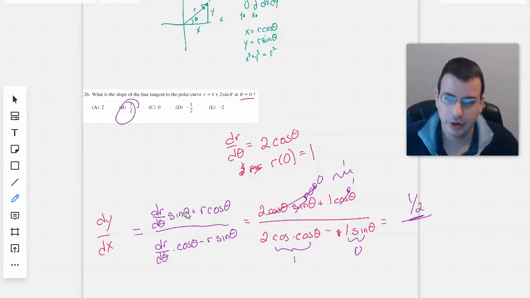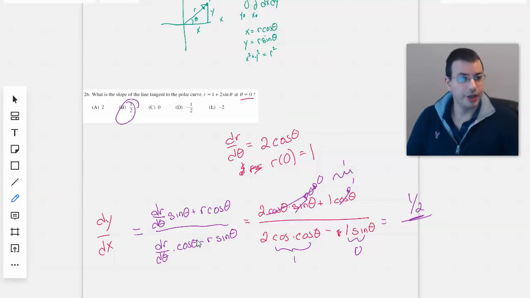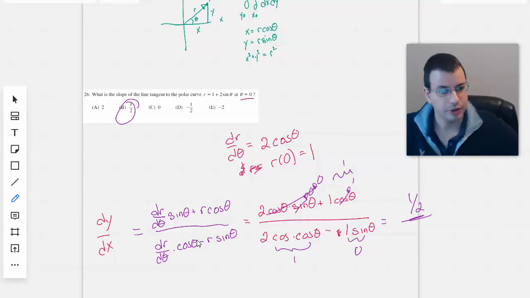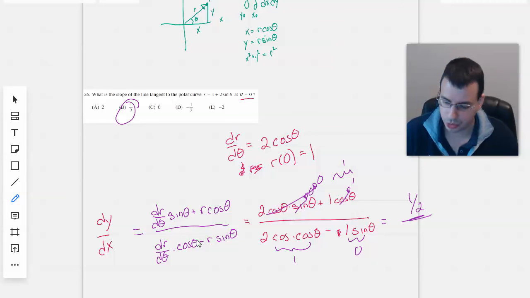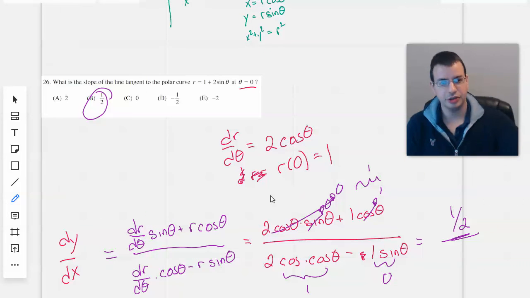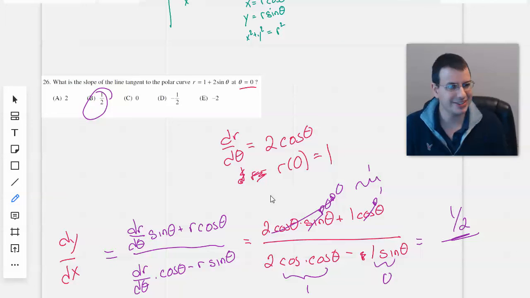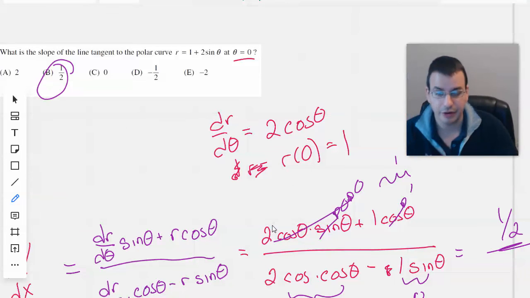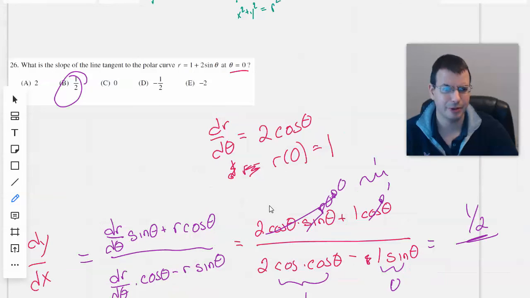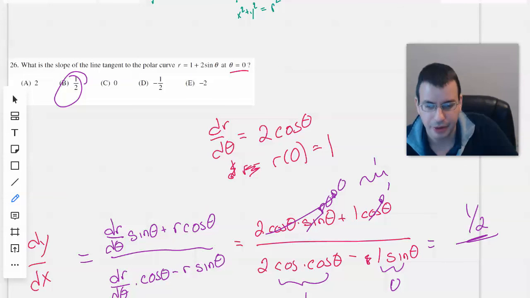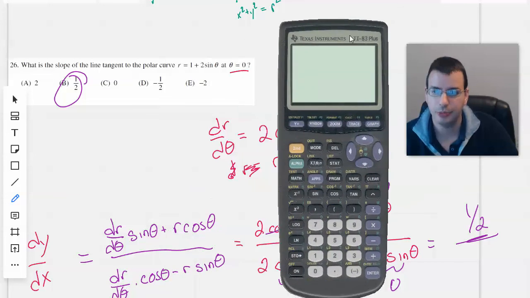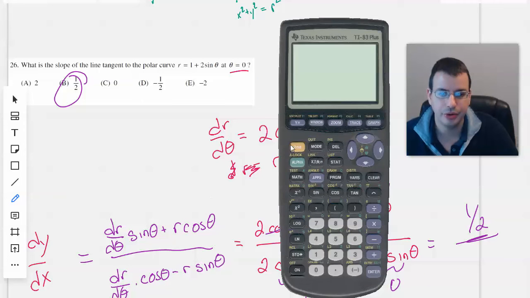Now, this is prone to error. You don't have a lot of time, you're under stress to get things done quickly, and deriving the formula and then applying the formula in like 2 minutes? That's a lot to ask for. If you remember the formula, that's possible, but remembering the formula is difficult. So what I would actually do here is just use my calculator.